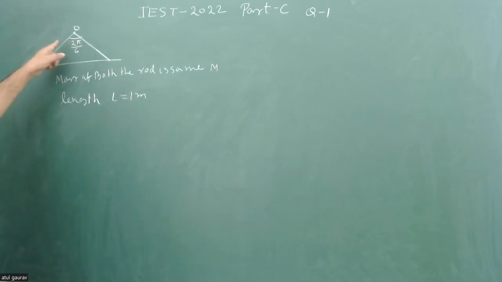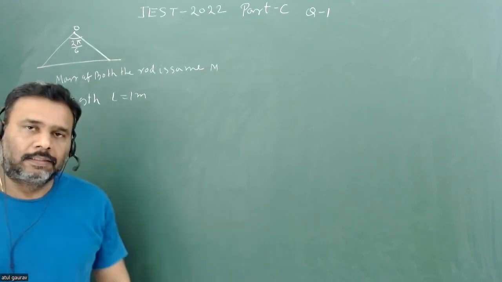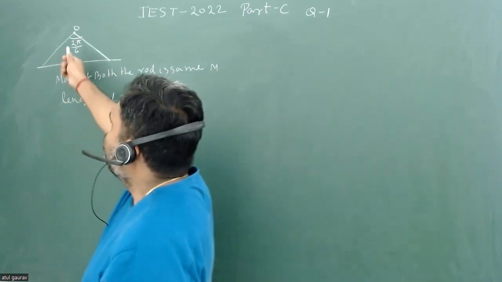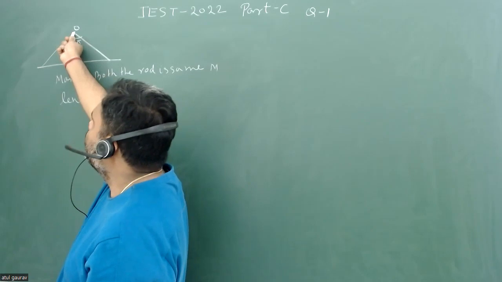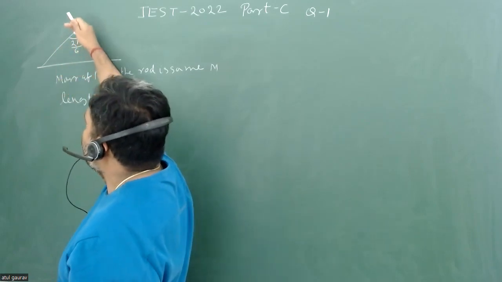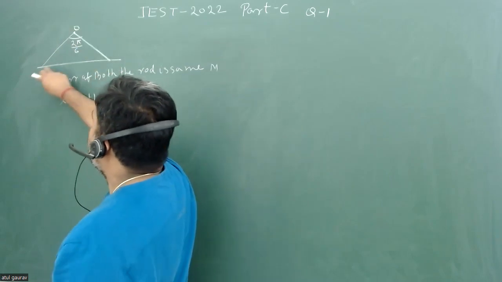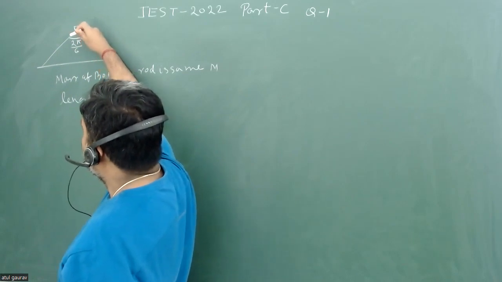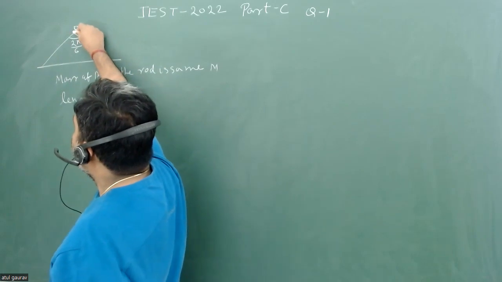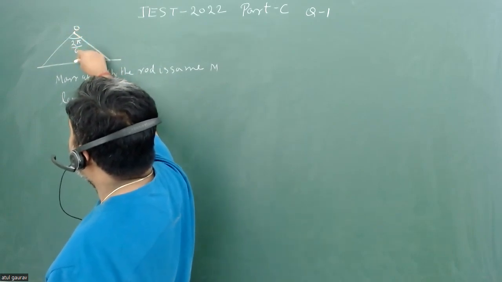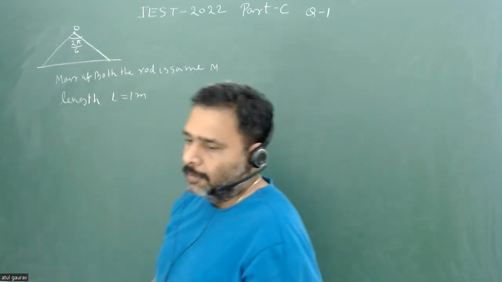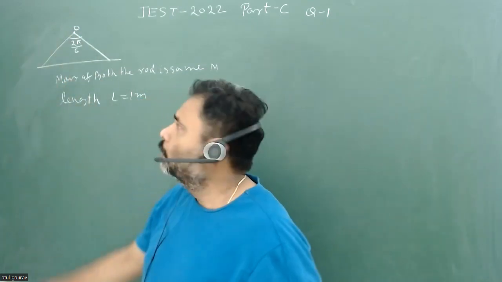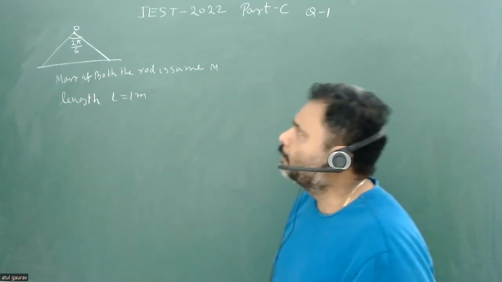The initial situation is that the angle between them is 2 pi by 6. And what we have to do is calculate the speed of this hinge. The two ends are frictionless, so the rods will slip on the horizontal surface, this point will come down, and finally it will become flat. When it is going flat, what will be the speed of this particular point O? We have to calculate that.